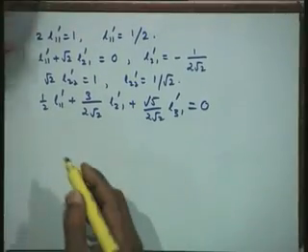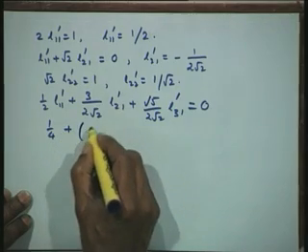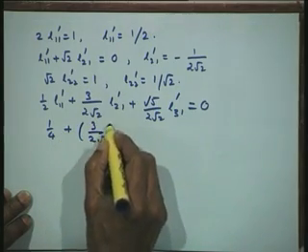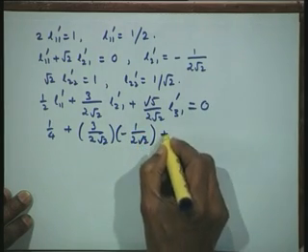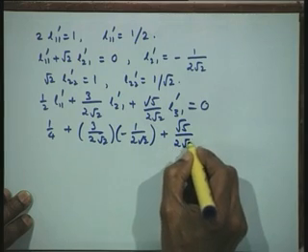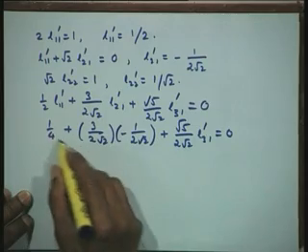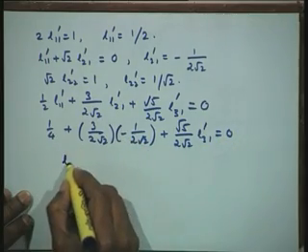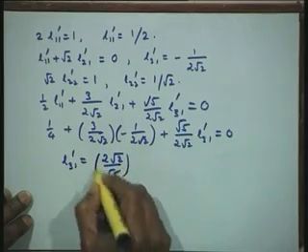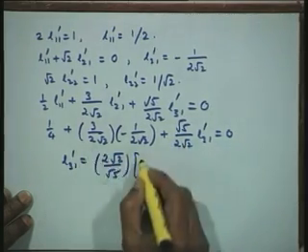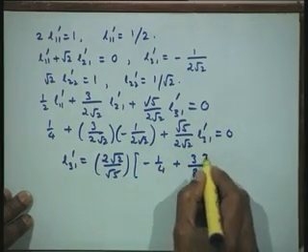Now, let us substitute these elements here. That is equal to half into half, that is equal to 1 by 4, 3 by root 2, L21 dashed is minus 1 upon 2 root 2, and this we retain as 2 root 2 L31 dashed is equal to 0. So, let us take everything to the right hand side and get the element L31 dashed, that is 2 root 2 by 5, this factor I have written first, and then this will be minus 1 by 4 plus 3 by 8.